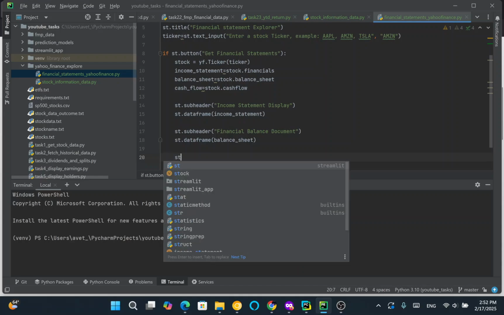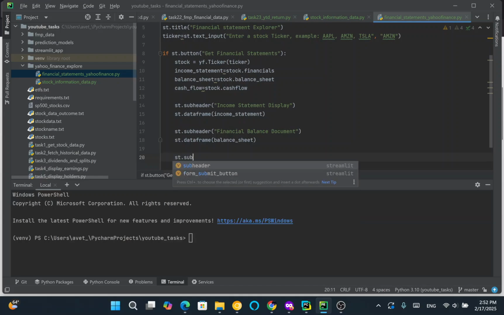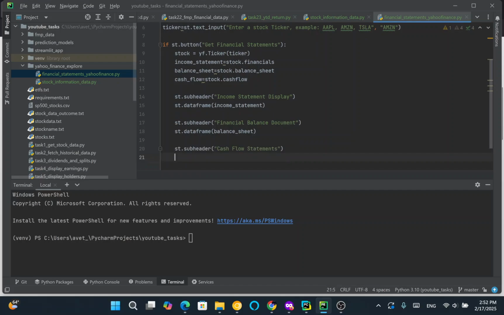And the last, subheader cash flow statement, Streamlit data frame cash flow. And imagine that with all this, our code is ready.